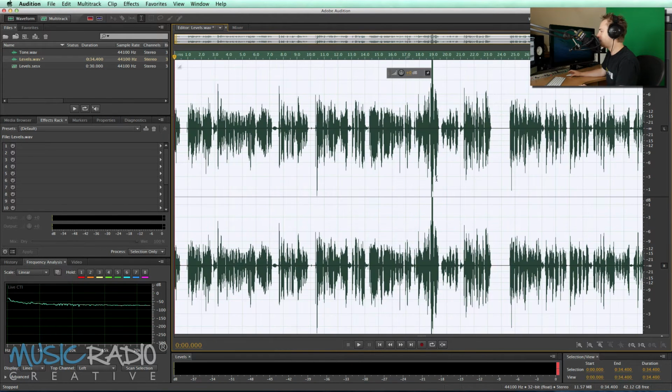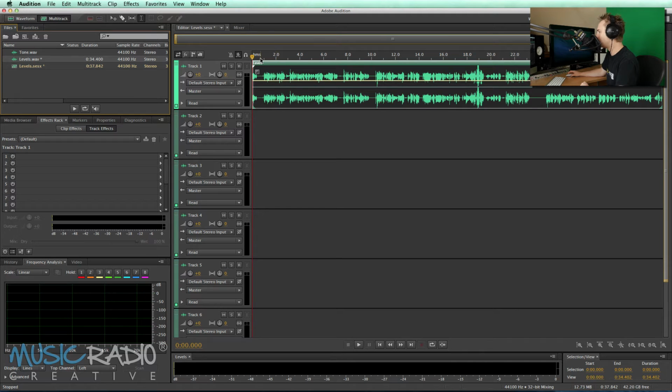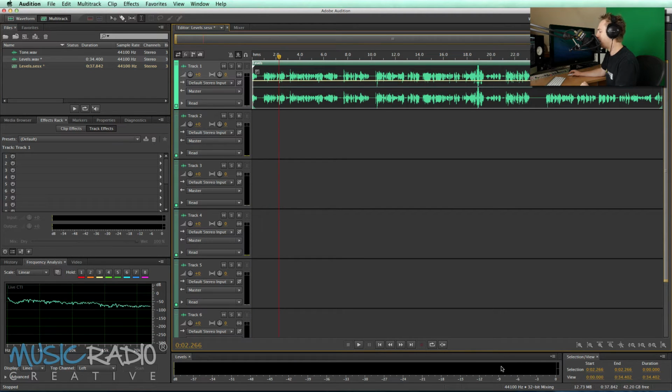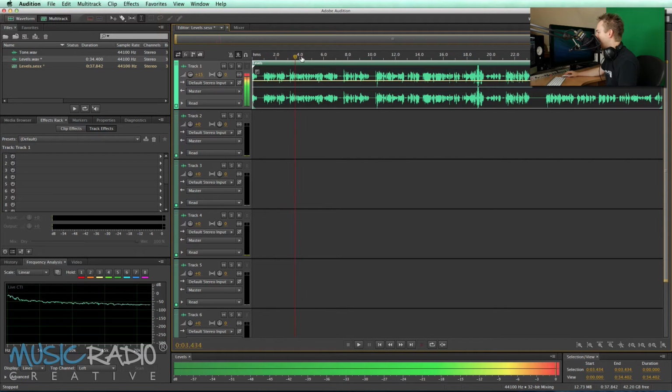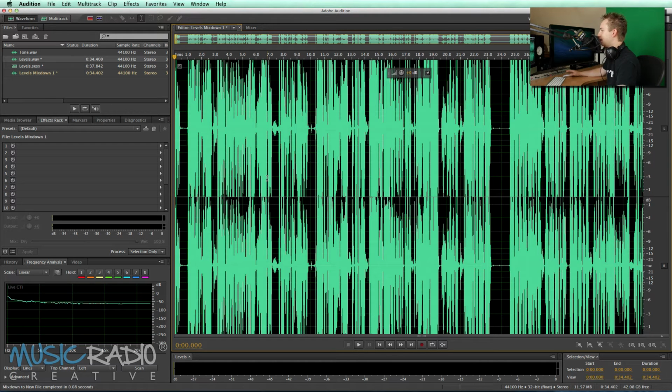Now, if I zoom out and drop this into the multitrack, the first quirk about Adobe Audition and levels is that I can drop this in and you'll see the level there looks a little bit quieter. We'll get into that in just a moment. But the funny thing is I can turn the volume right the way up to +15 dB, which is, hang on, I might need to take my headphones off for this, pretty loud. But when I mix it down, you'll see it's terribly distorted, so unlistenable. And if I play a little bit back, you can almost hear the distortion there.